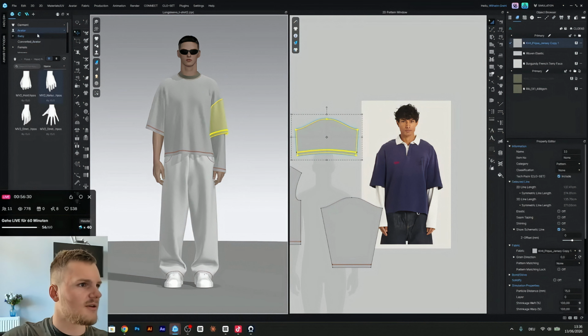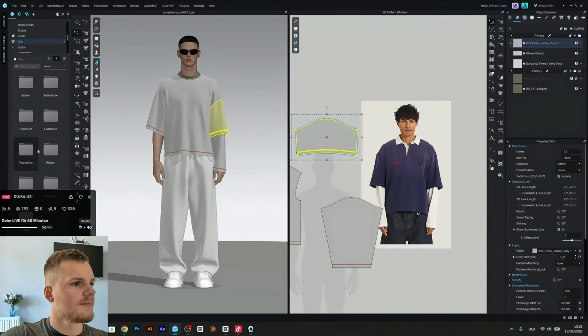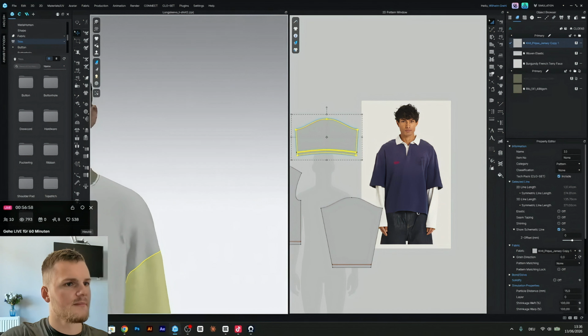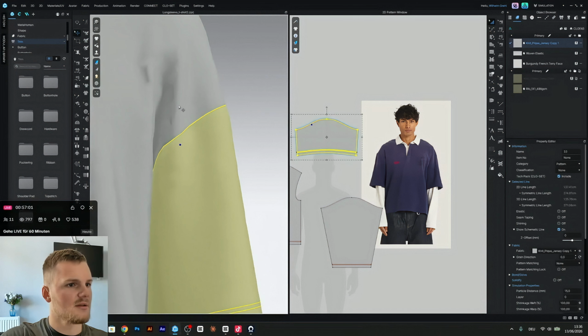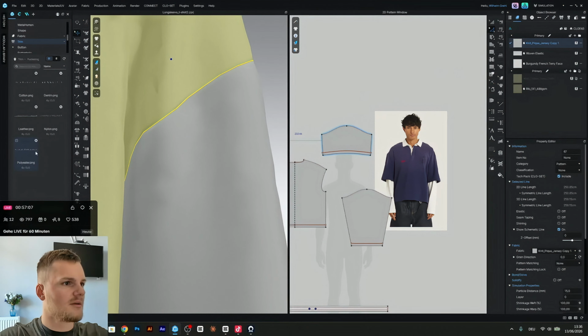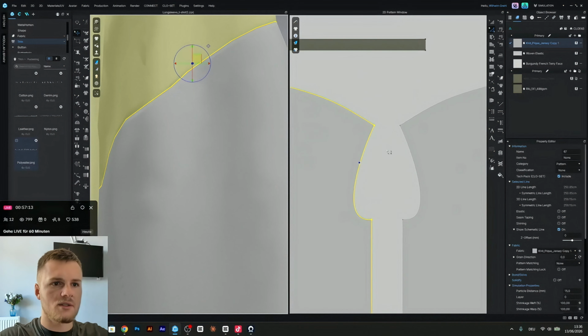So CLO has the option, garment? No, I think trim here. A small gradient on the seam? How? What do you mean? On between these parts here? Do you mean the puckering? Like this? Wait. Here.